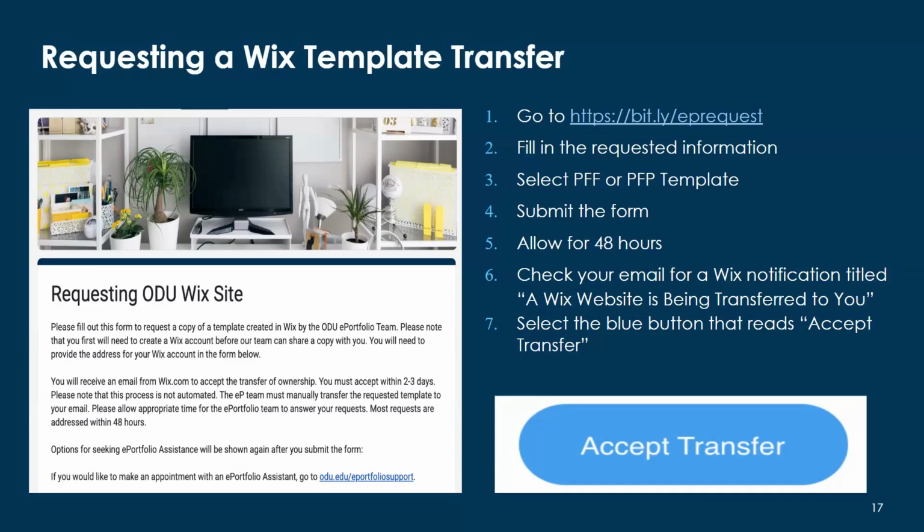So allow for 48 hours, a little bit longer over the weekend. And then you have to accept that transfer. So you do need to be looking out in your email for that Wix notification that the website's being transferred to you and then accept the transfer. But that is an option if you think you might want to use Wix for your website.